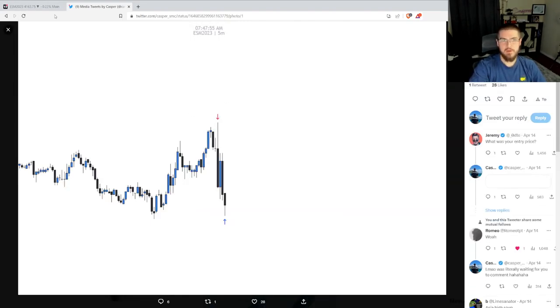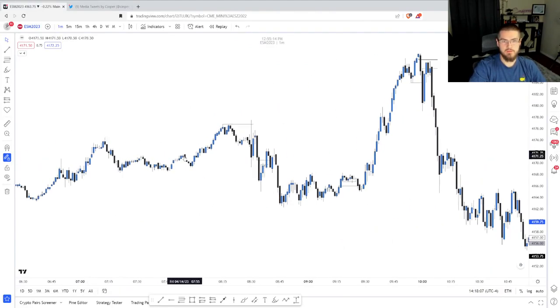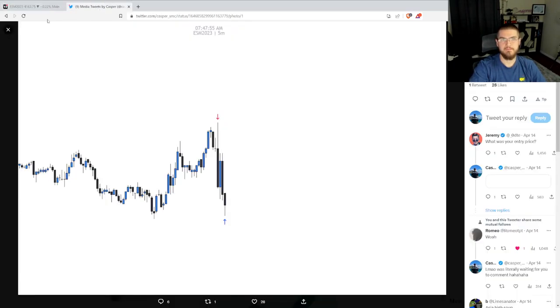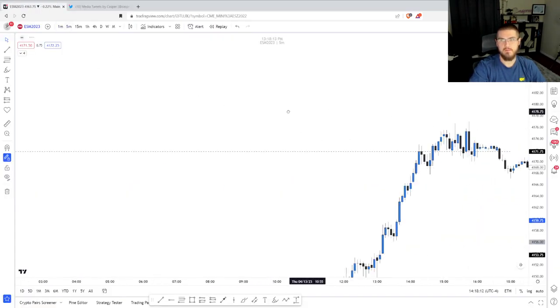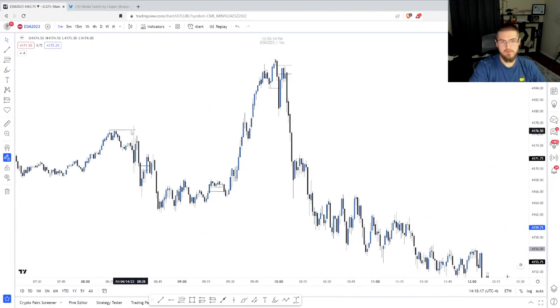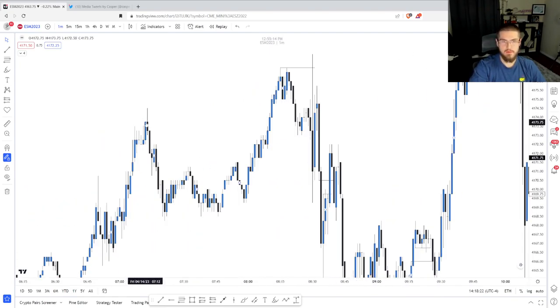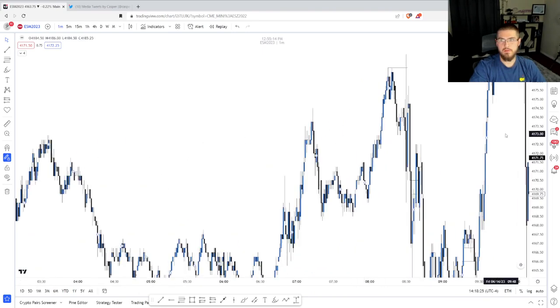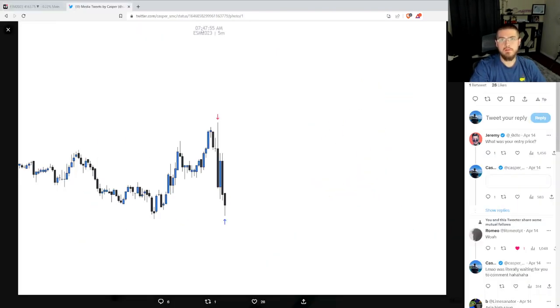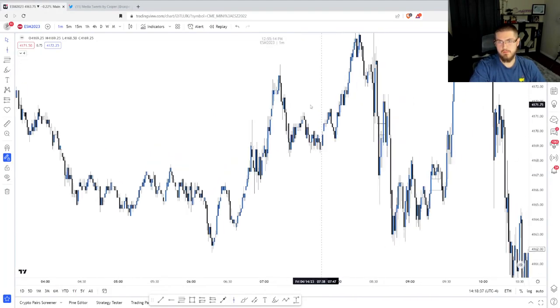So this was 7:47 a.m., which was on Friday. Trying to figure out exactly. I want to say it might have been right here. 7:47 when I took the picture, and it had just closed. Okay, so then it is somewhere right over here.